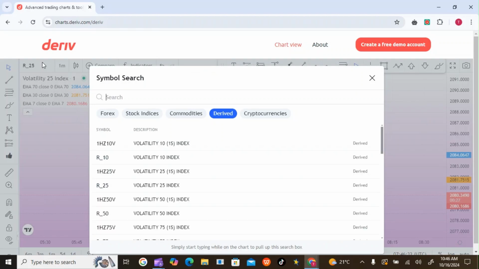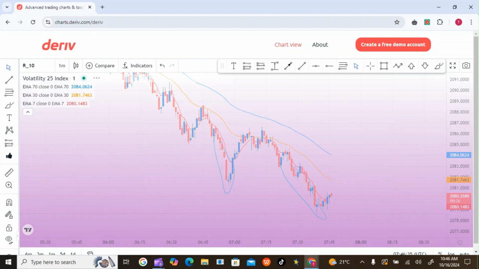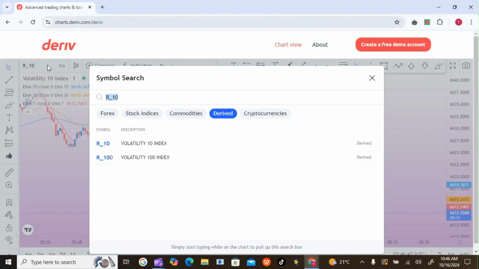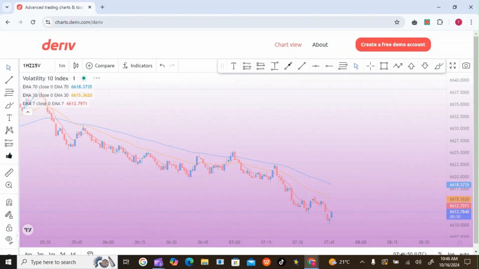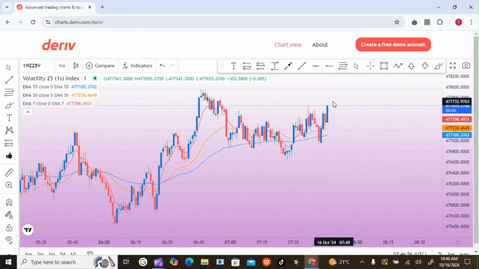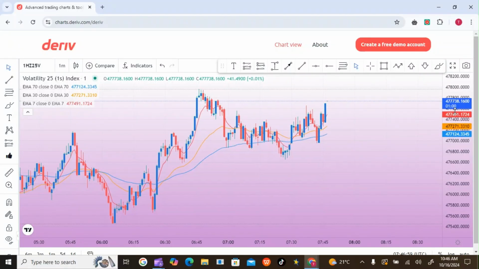So let's now check for a market which is creating below either the 2. We can spot volatility 10, now moving uptrend. It makes the blue candlestick, or the green candlestick if you are using green. I want a red candlestick. We can spot this one, it's moving up. So let's see the next candlestick here, let's just wait for the next one, whether it is bullish or bearish. Let's just observe. So it moves up.